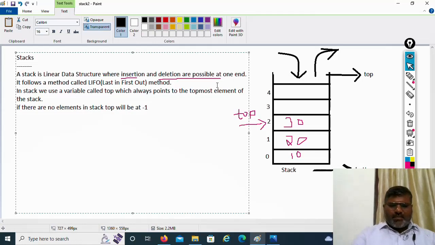That is, if the stack is empty, we call it an empty stack, and top will be at -1.